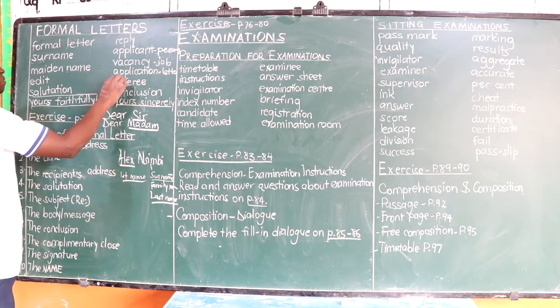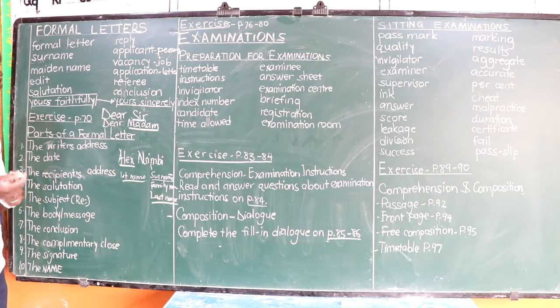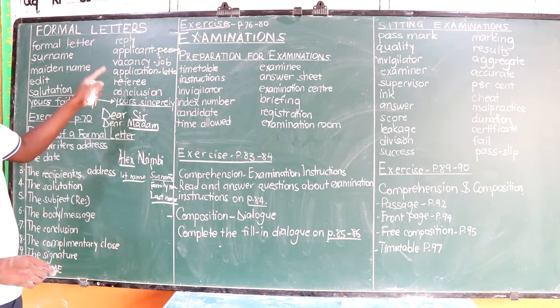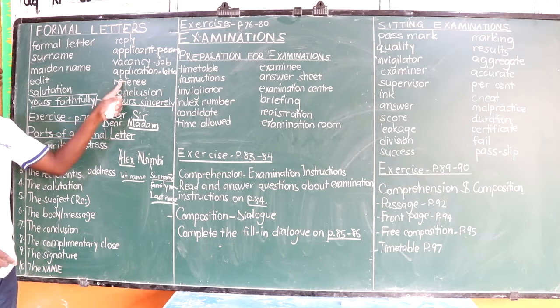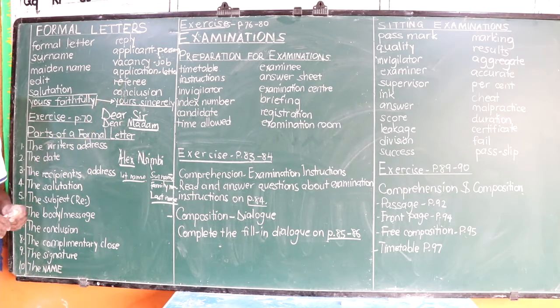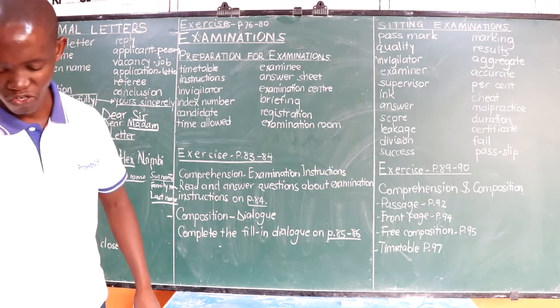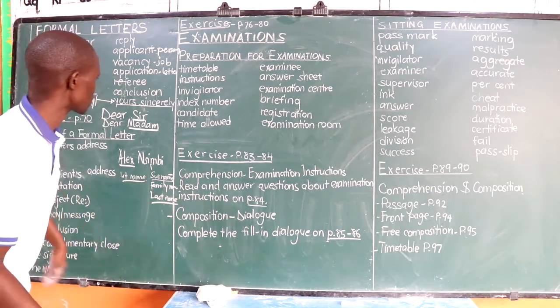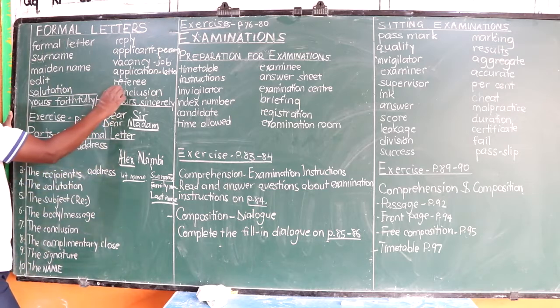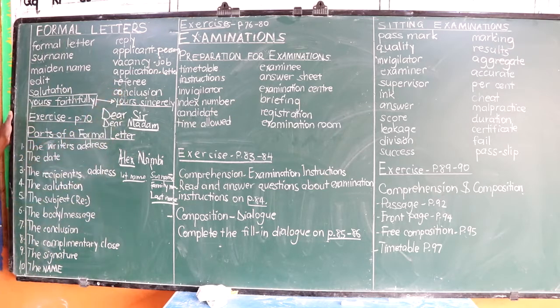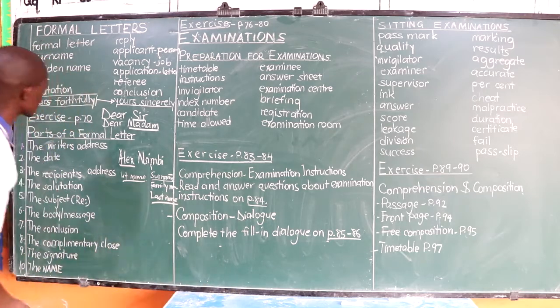Referee, those who can say something about you or can give more information about you, especially as used in a letter. This time I'm not talking about sports as taught in those classes of P.5, P.6. I'm talking about letter writing where you have a referee. So referees in letter writing are those from whom more information can be got about the applicant or the writer of the application letter. The conclusion is that part of a letter which comes just after you have written the main reason for writing that letter.